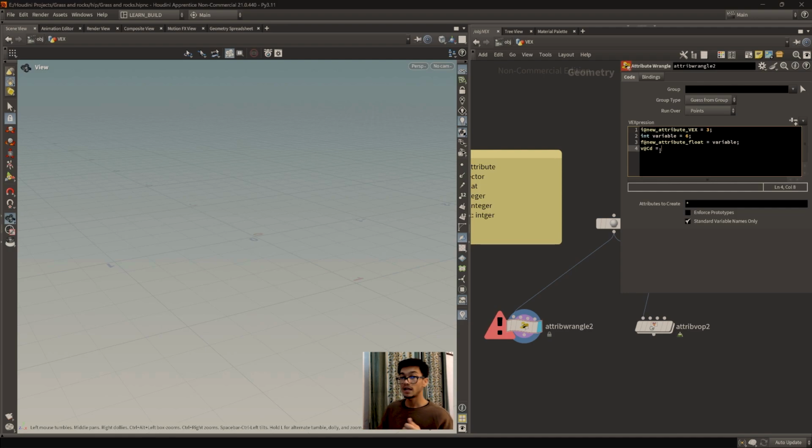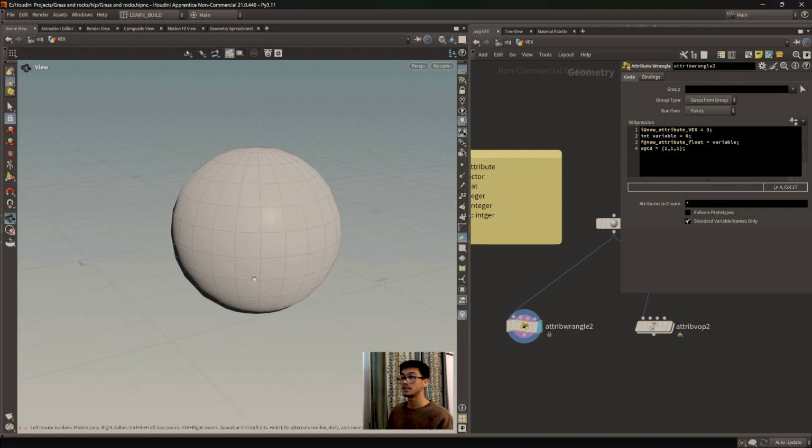And when we write a vector, we need to put the values in curly braces. You need to put this vector value in these curly braces. You cannot put a letter here because it needs a value, it needs a number. When I'm saying 1, 1 and 1, now we have something.